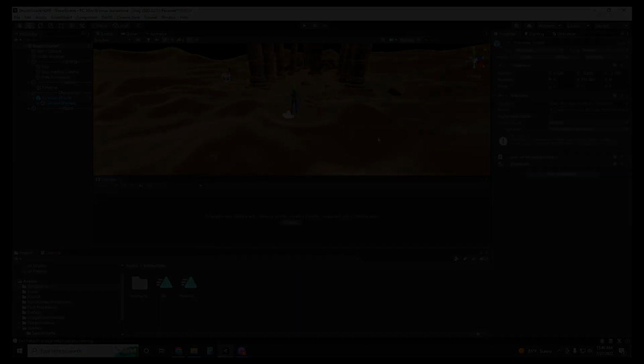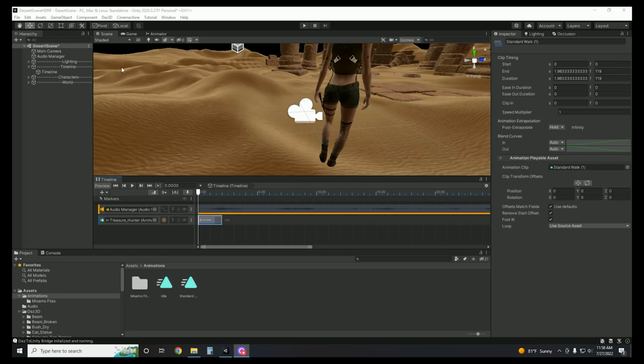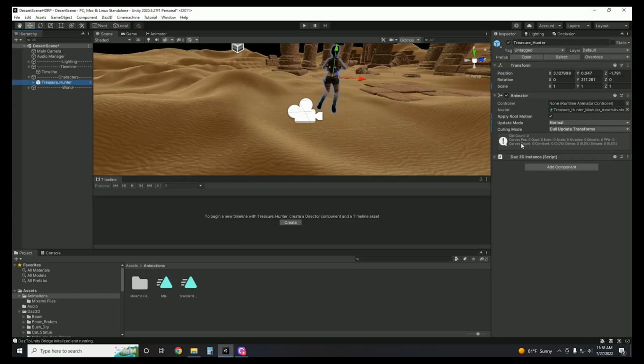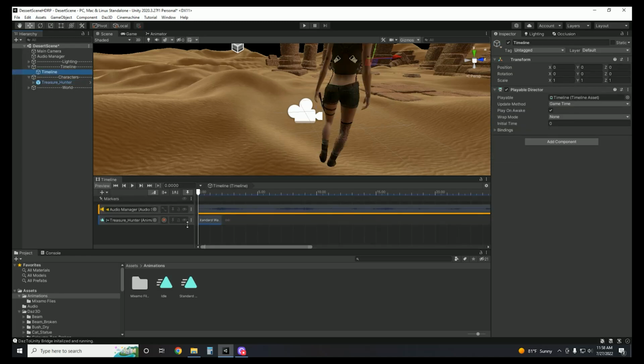Okay, so after a little bit of troubleshooting, I came across something really important that we need to make sure that you do. With your animation dragged into the animation track, you've got your character selected so it knows what is animating. Make sure you go and select your character and have apply root motion checked here. And then the other important thing is that, like I told you, when you downloaded the animation, you unchecked walk in place. If walk in place was checked, even activating root motion would prevent your character from being able to move forward.